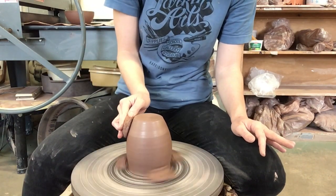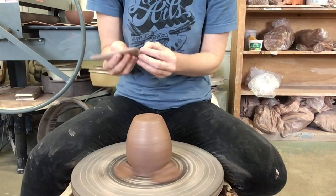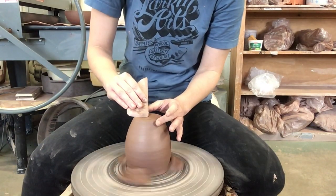Just same process, smooth it out, and then next I'm going to show you all how to add a handle to it.